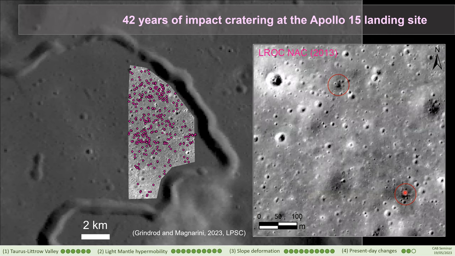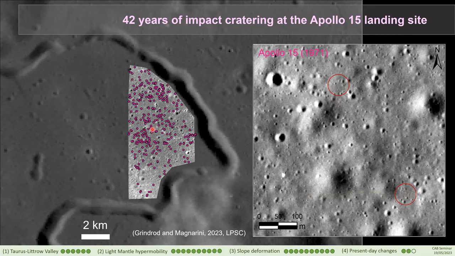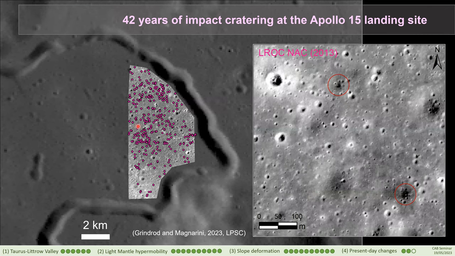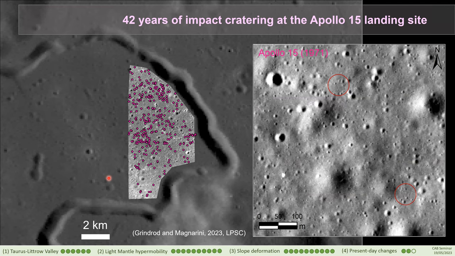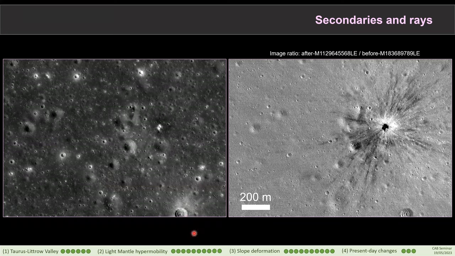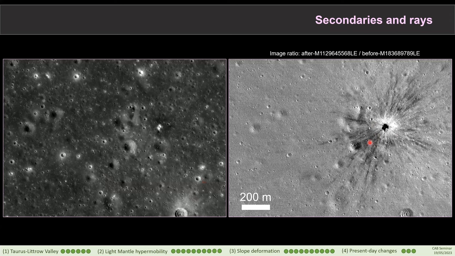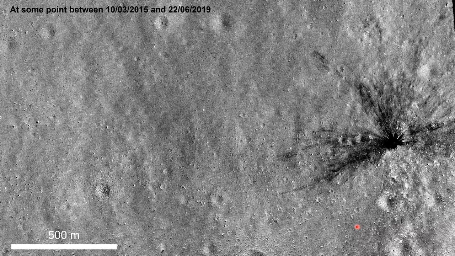We are now on the hunt for present-day surface changes, mainly new impact craters. We spotted a really tiny one between 2009 and 2012 not far from Taurus-Littrow Valley. We are also extending our temporal baseline using Apollo imagery — high-resolution images down to one meter per pixel from the metric camera — and have detected more than 200 changes over 42 years, mainly splotches on the surface. Image ratioing highlights the changes that new impact craters produce, revealing beautiful rays. Impact cratering is a continuous process affecting the lunar surface — and I leave you with that. Thank you so much for listening.